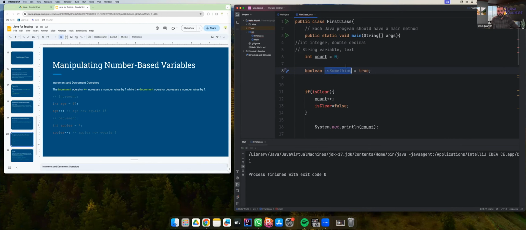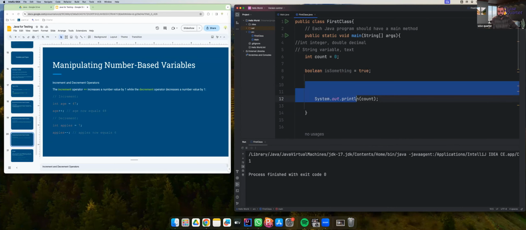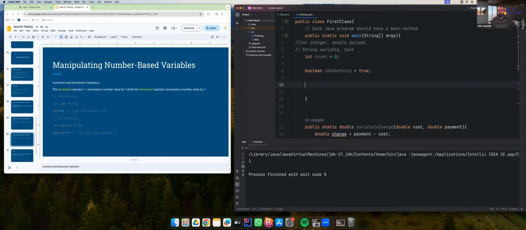Because you later use this condition to execute your code, because you want your code to be executed in a conditional format.